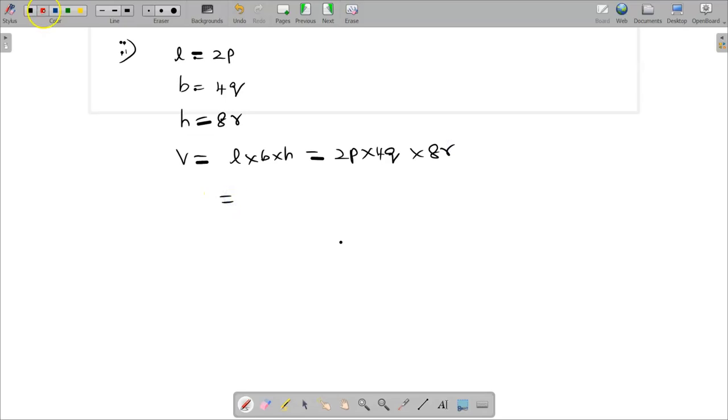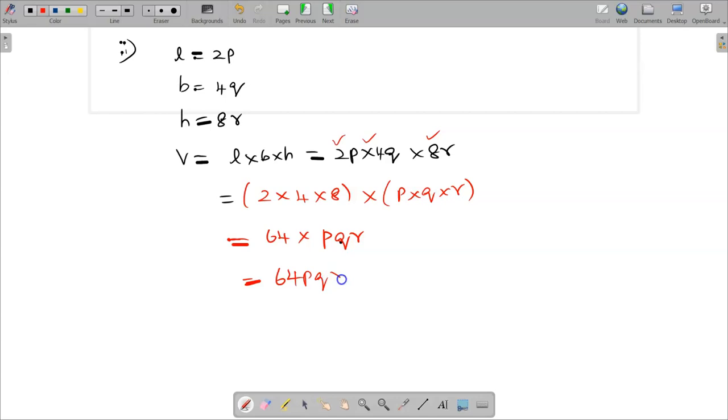And in each and every term, just take the constants first. So, what are all the constants? We have 2 into 4 into 8 and then multiply the variables. What are all the variables available? P, Q and then R. So, 2 4s are 8, 8 8s are 64. And then since we have 3 different variables, we cannot merge them. So, just write P, Q, R as it is. Why? Because we cannot merge these variables. P is occurring one time, Q is occurring one time, R is occurring one time. So, I can write it as 64 P, Q, R. That is it.